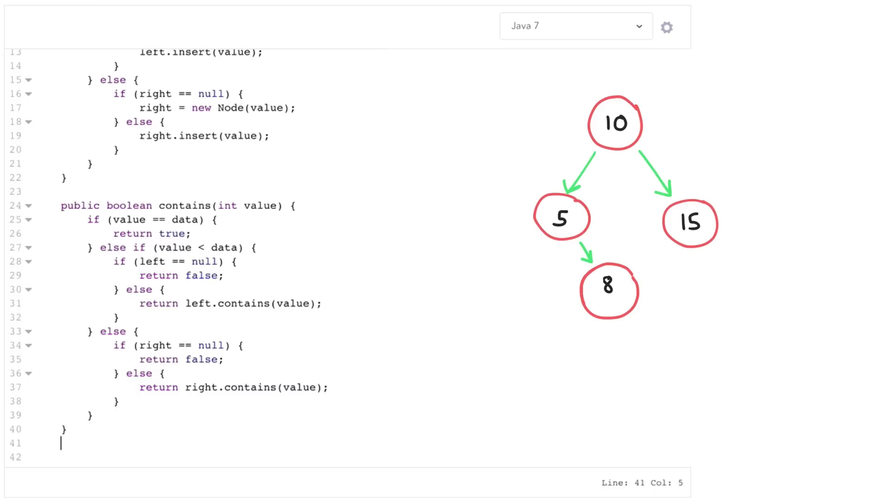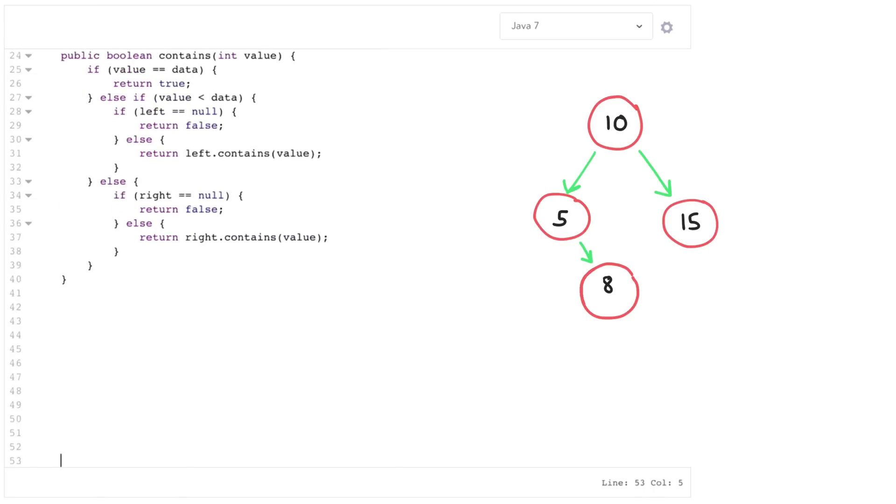The final method that I'll implement is an in-order traversal. Specifically I'm going to print all of the nodes in the tree. So I just call this print in order and this is actually very simple. First if I have a left child then I do my in-order printing first of my left child. Then I print my own data and then same thing on the right. If right is not null then I do right.printInOrder. So remember that in-order traversals do the left child, myself, and then my right child. So that's exactly what the code here does. So that's how we do an in-order printing.